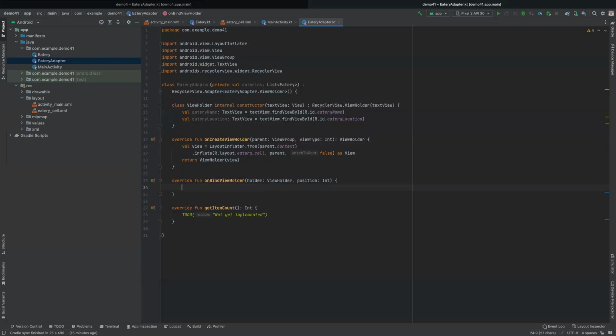So first, let's retrieve the eatery at this position from our eateries list up here.